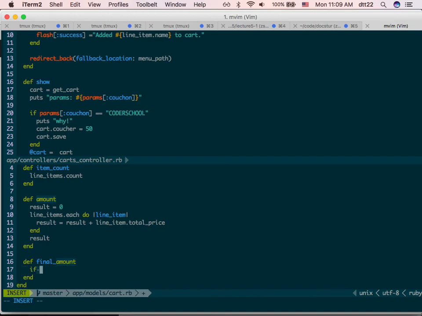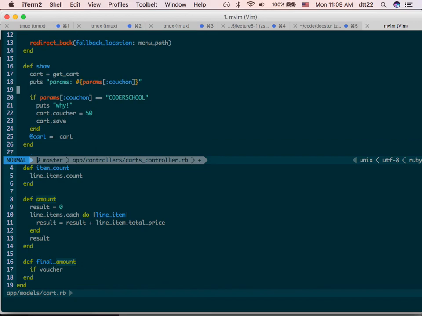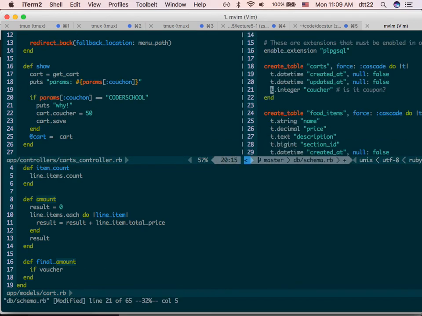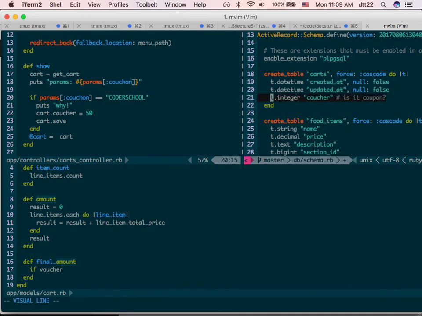And then you say if voucher. This is called coupon, and then here will be voucher. So pick one, it's either coupon or a voucher. You just combine two words. It's quite cool actually.